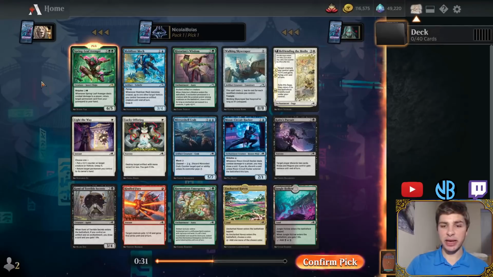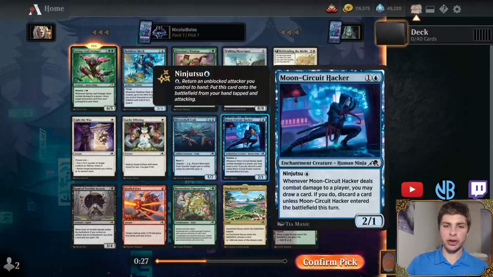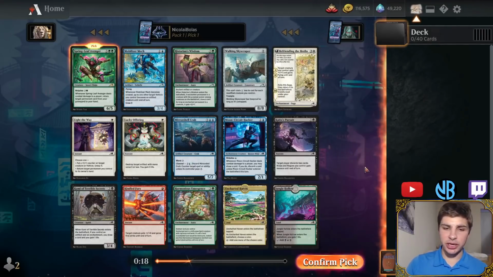If this wasn't in the pack, it becomes significantly more difficult. I think I would end up on this Moon Circuit Hacker as just a 2-drop ninja that can do a lot of good stuff, either just as a 2-drop or sneaking it into play to get some card advantage. After that, the pack does fall off quite a bit.